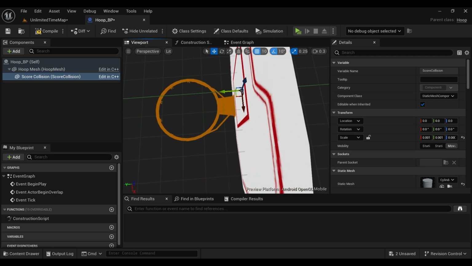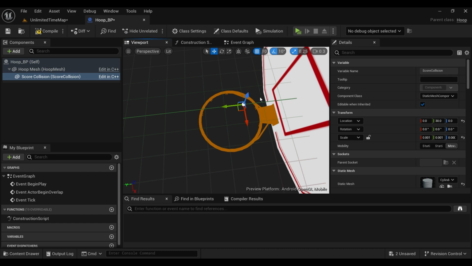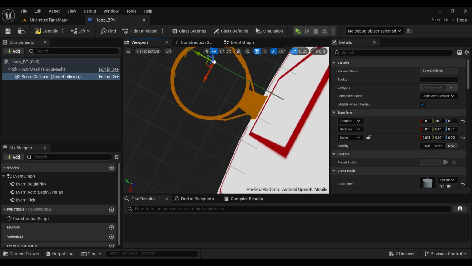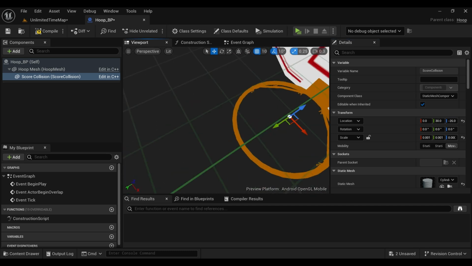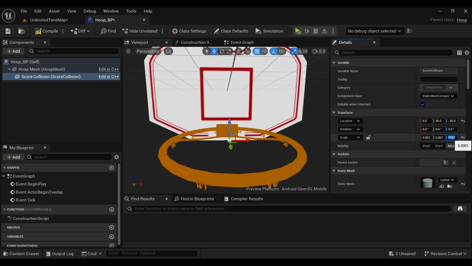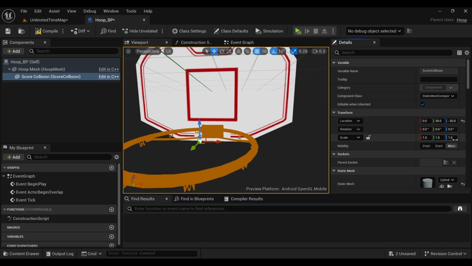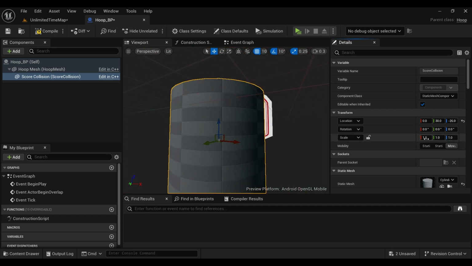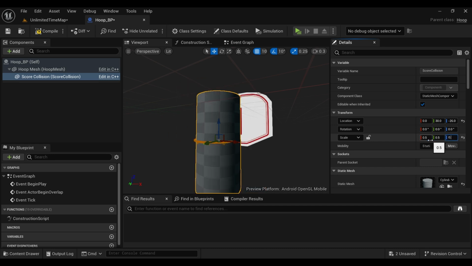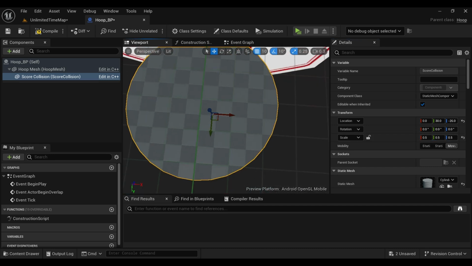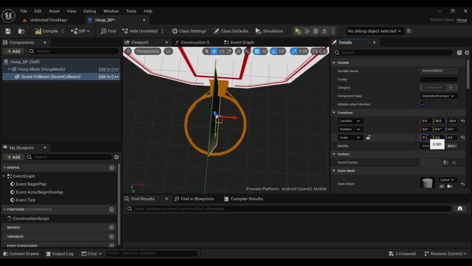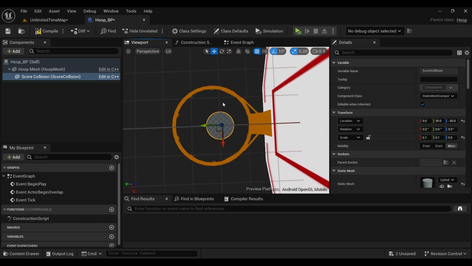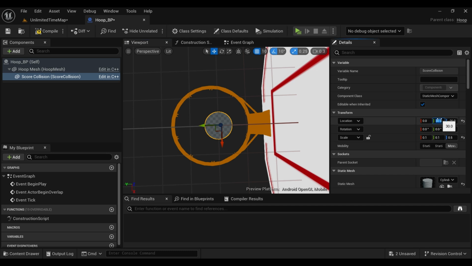So this is 0, 30, okay, this is not in the middle still.